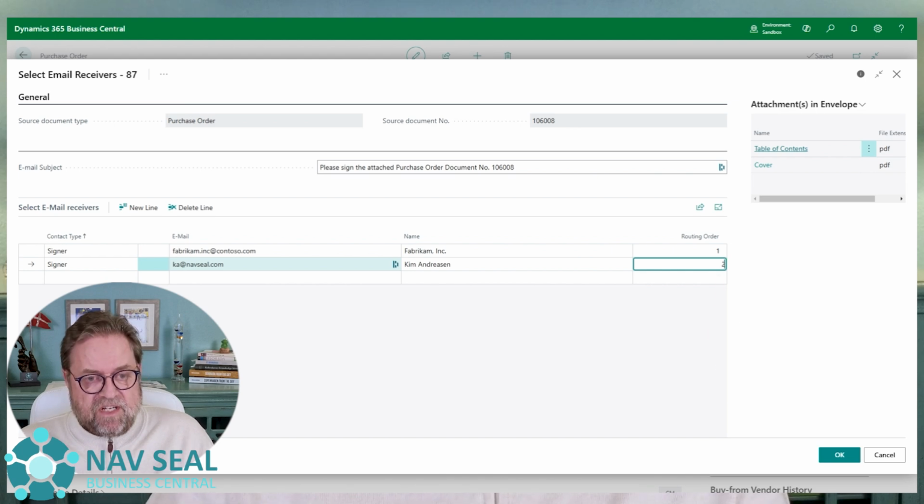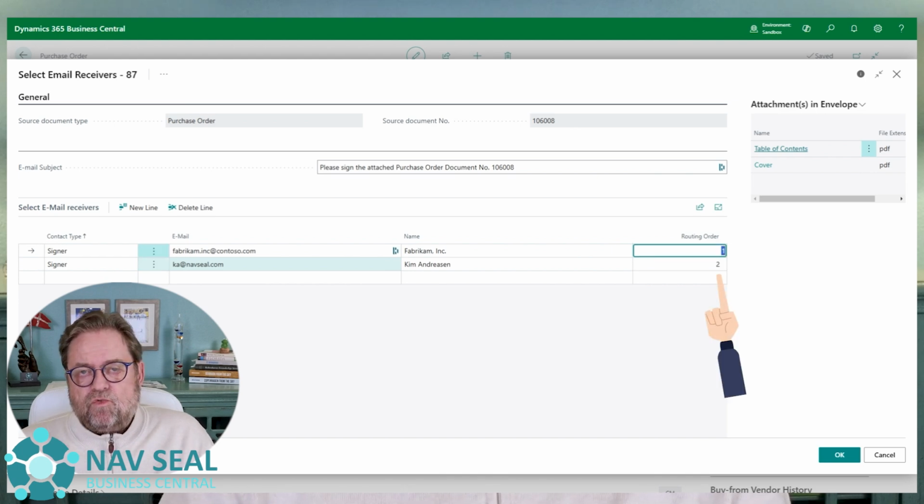Now, if I change this to 2, routing order 2, that means first is Fabric Cam gonna sign it. Once they have signed it, it will come to me for a signature. So routing orders are really, really nice if you wanna have a specific sequence you wanna have them signed in. One person first and the next one, and so on and so on. You can do that. So that's perfect.